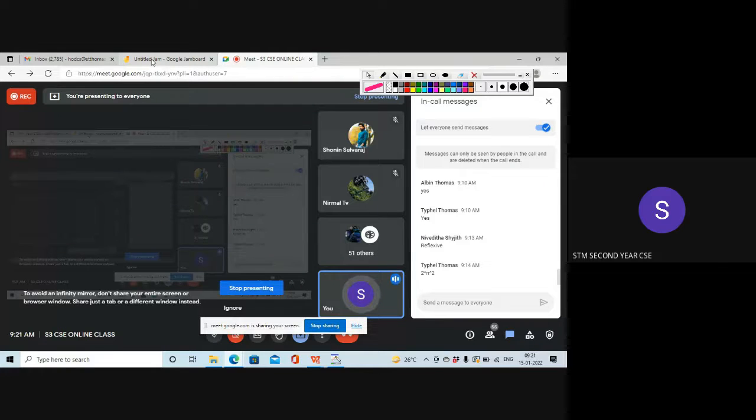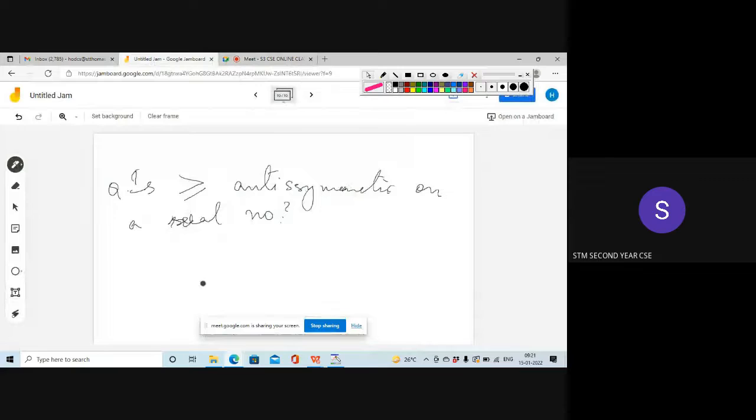We are taking the set of real numbers and checking if they are anti-symmetric. Set of real numbers means you can take any number. Let us take two numbers, say 2 and 1, any two real numbers. So this satisfies 2 is greater than 1. So it satisfies the greater than or equal to property.